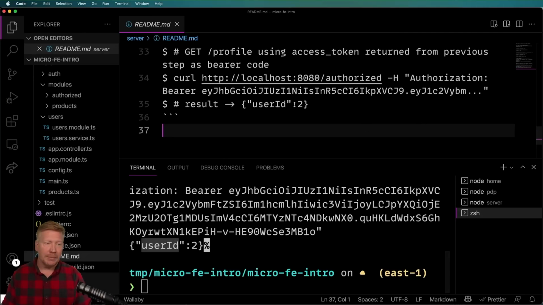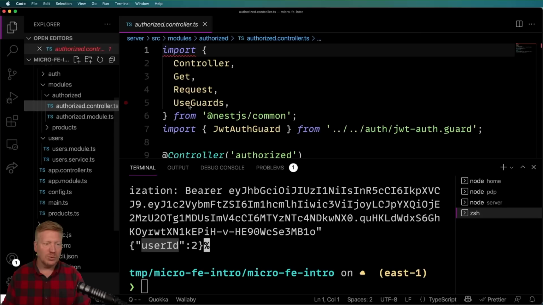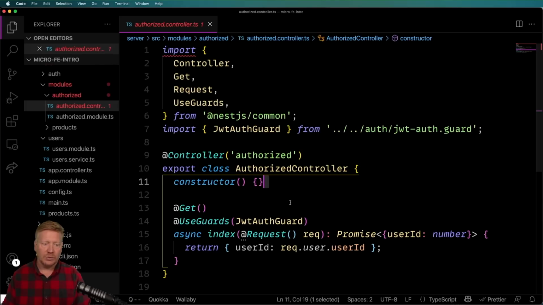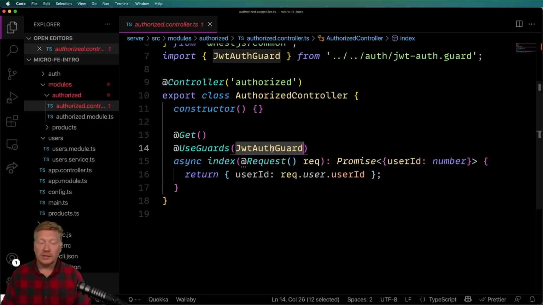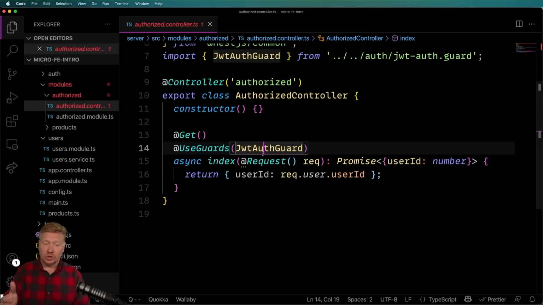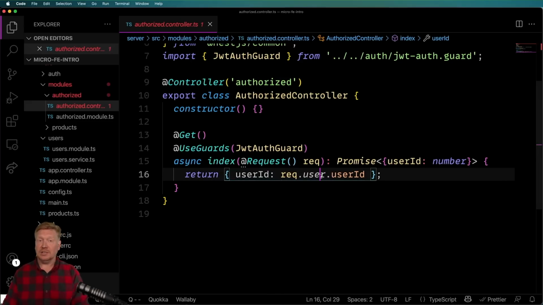And so why are we getting that back? Well, let's go take a look at our authorized route here. So we'll go into the controller, and we'll see that when we use a guard, that's basically saying, okay, guard this method by applying that JWT and that particular auth guard. That's going to give us a request when we get run and we pass that JWT, and from that JWT, we're going to get the user and the user ID. So that's pretty easy, right?